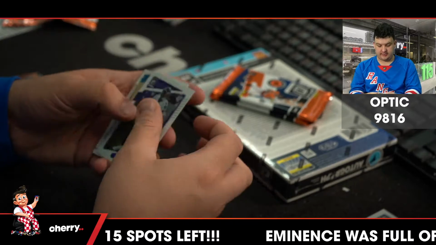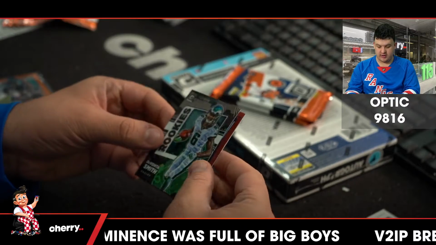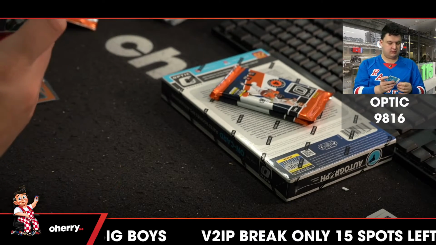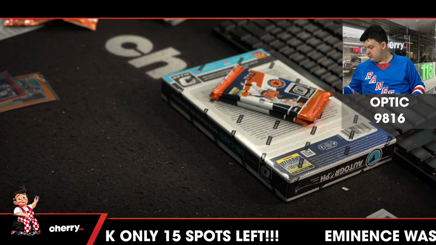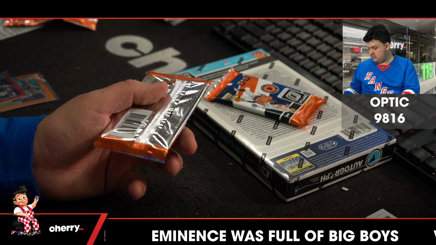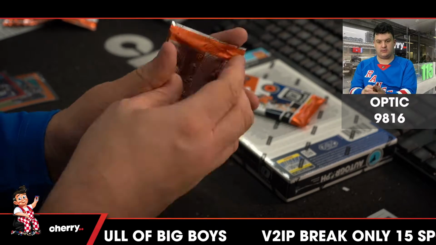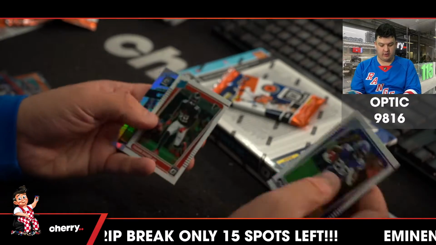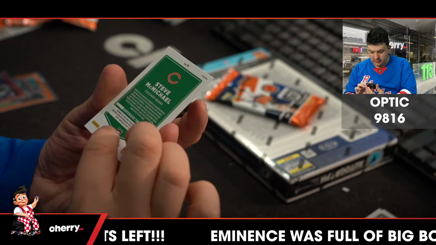All right, Lamb Jack, Red Rookie Werner, a Patrick Surtain. These red mojos are not numbered. Renfro, Kenny Nwangwu, Frank Darby. Silver, Steve McMichael. Wait, is that Mongo?